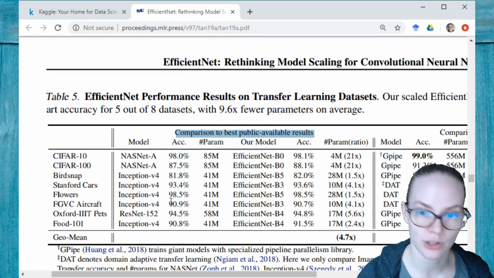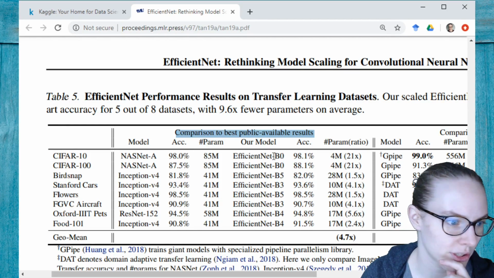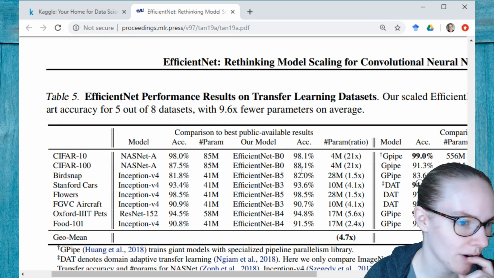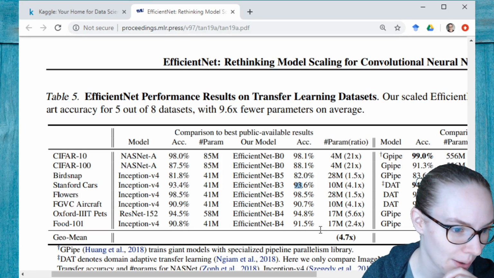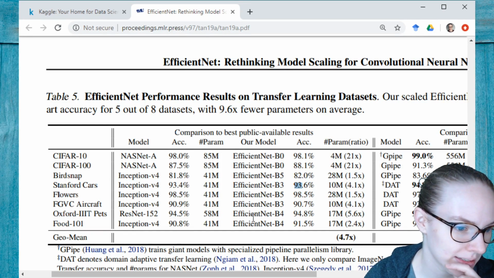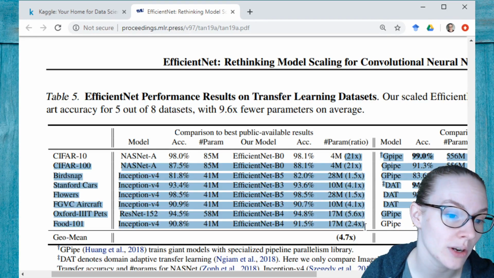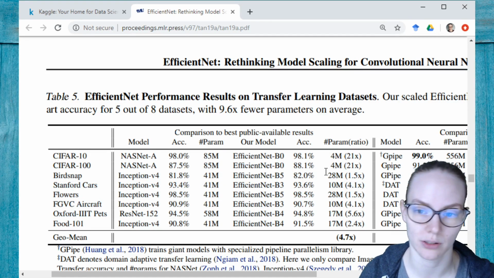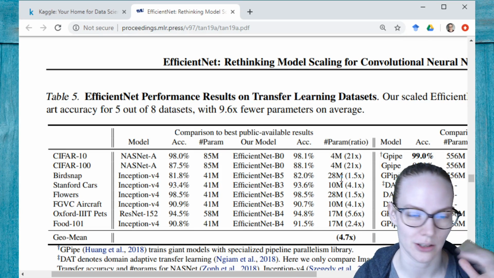Let me zoom in. So this is the current state of the art. So the EfficientNet B0 set new state of the art for CIFAR 10, CIFAR 100, BirdSnap, Stanford cars. I'm just checking if these numbers are even parity with state of the art for flowers, not for aircraft, not for pets, and yes for food. But the really interesting thing here is that it was achieving really good results using far fewer parameters, because the fewer trainable parameters, less things you have to train, the quicker you can do backprop, all that sort of thing. So it just speeds up the whole thing.